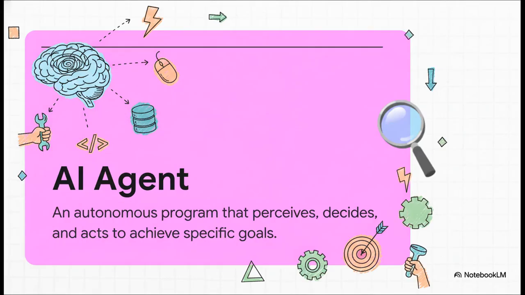Okay, so what is an AI agent really? Let's just quickly break this down. Autonomous just means it works by itself. It perceives its environment, reading files, looking at websites, crunching data. Then it makes decisions about what to do next. And here's the most important part. It takes actions to get to that goal. See, that's the key difference. An agent isn't just a thinker, it's a doer.